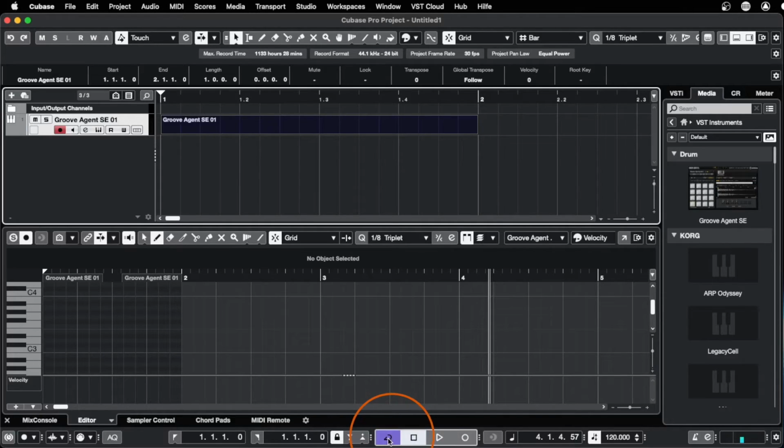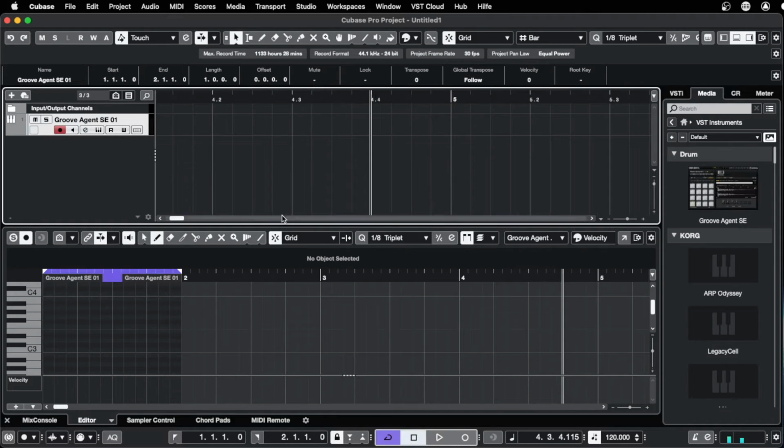And now the cycle is active, but now we have to show the system where to make the cycle. For this, we click in the upper field, in this light gray area, where you have this pencil. And now I click in the beginning and move it to the right. And now we have a cycle over one bar, starting at bar 1 until bar 2.